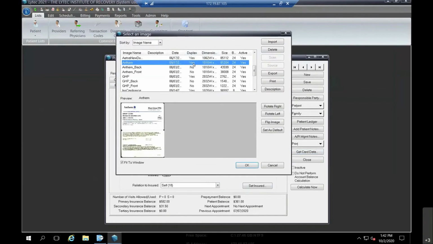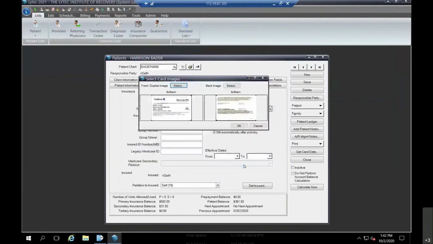This yes on a duplex is very important for the scan, because even though you can see both sides on the screen right now, when I bring that back, we split it into a front and the back for the scanning. So do make sure that you have that as the correct setting. If it's not the right setting, double click it. Your description window should pop up, and you can check the box that says duplex. And then once it's set, it'll always be set.